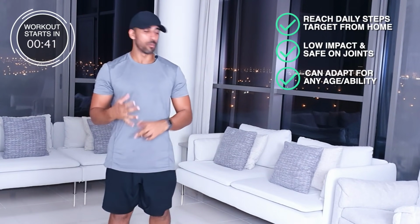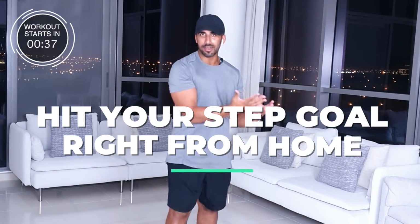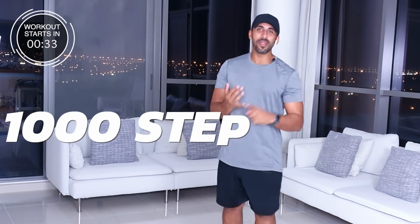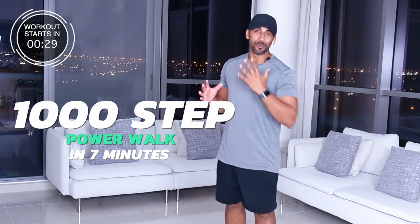Now, these workouts are perfect for you if you're stuck at home during a pandemic or working from home, or the weather doesn't permit you to be outside. You can now get your steps in from the comfort of your own home. Today's workout is a 1,000 step power walk. This is the quickest route to 1,000 steps without running, so it's nice and low impact on your joints, nice and safe. And this workout works perfect as a little warm up, or as a pre-workout, or just to get you kick-started for the day.